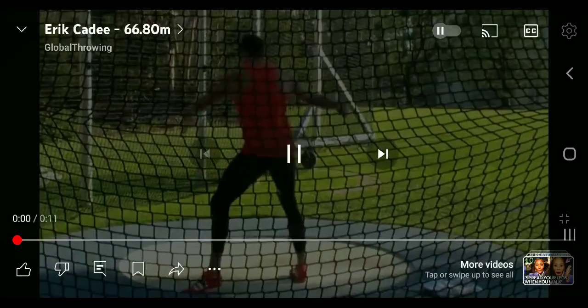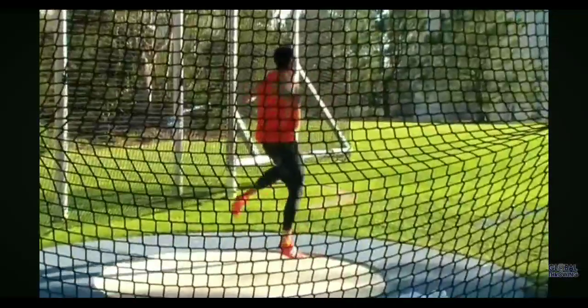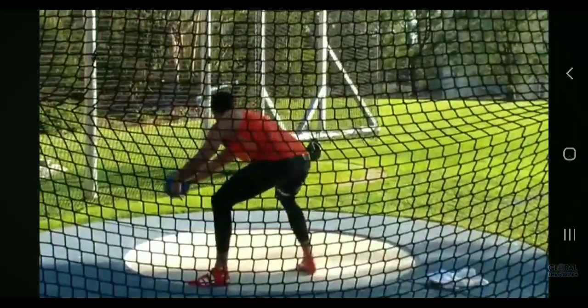Yeah, as you can see, nobody really does this, but I think he's very underrated in the fact that I don't know if he started this trend, but I think he made people realize that you can stray away from the traditional discus technique or rotational technique and throw far still. And still make world championship and Olympic finals and all that. Like, you can still do that.